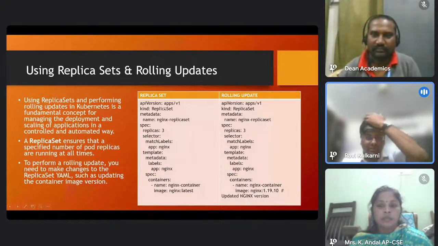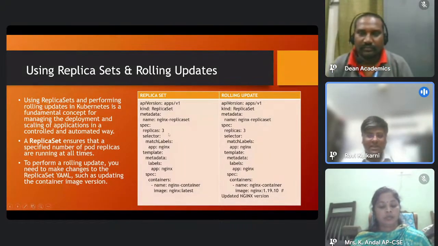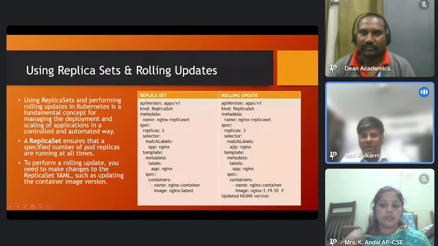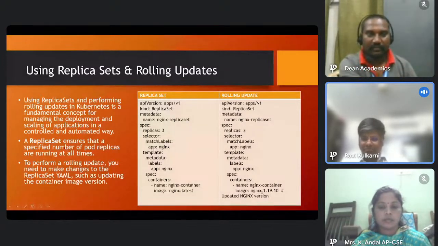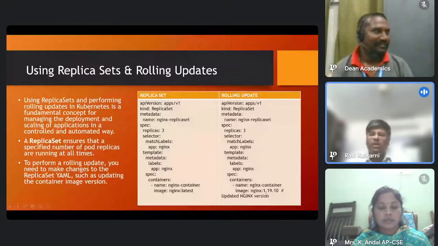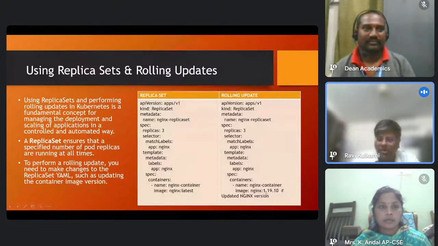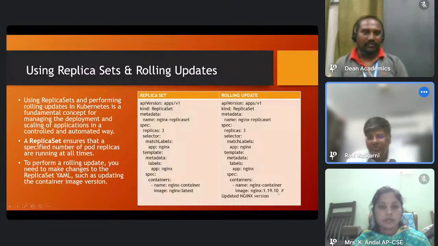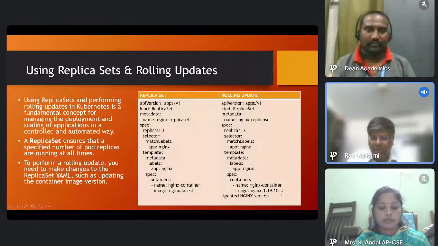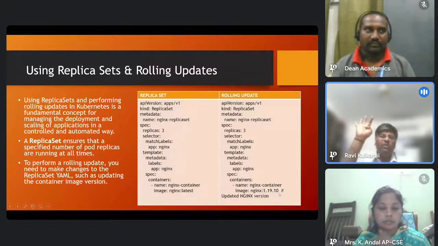You have your replica sets where replicas are defined over here. But in the rolling updates, you have your image. Image definition is updated to the new version. Let's say you are running 1.14.0 and now you want to update it to 1.19.10. So you put 1.19.10, and it is going to do it one by one.